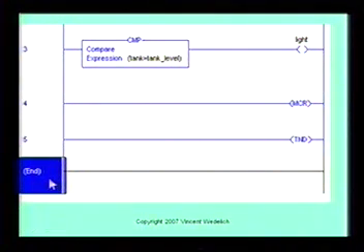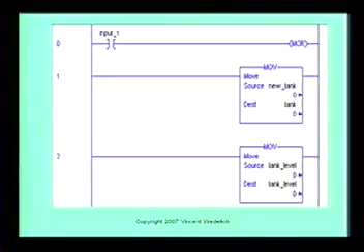Now this is kind of silly because what do we have here? We have a continuous loop, and you'll find out later that when you do that, this thing will fault on a watchdog timer if you have a temporary end like this, because it has no way to get to the end instruction. So that's not a good design here, but it'll run for a while anyway.